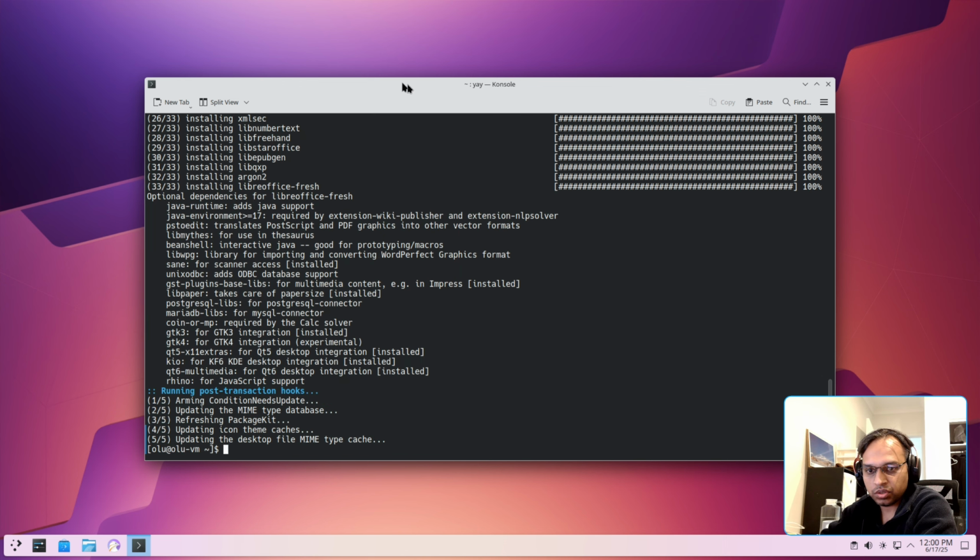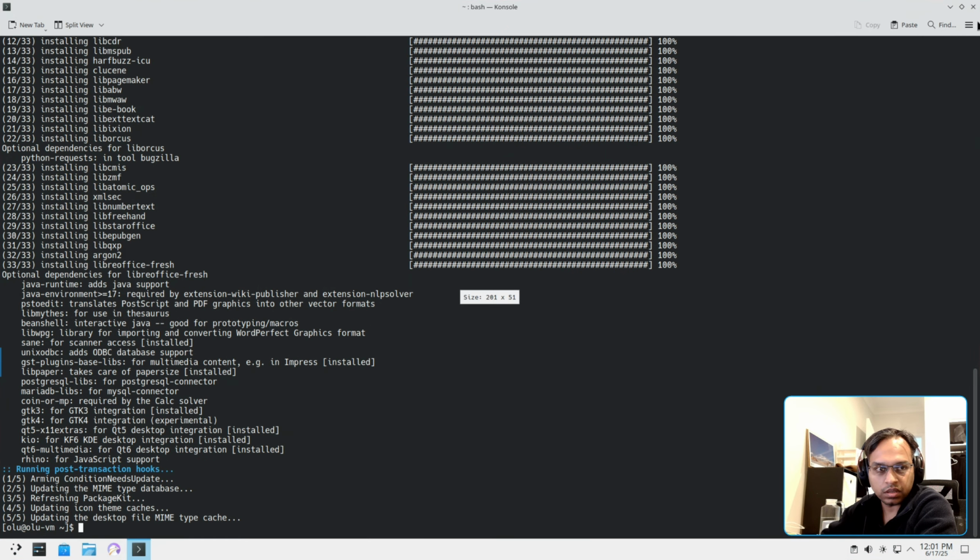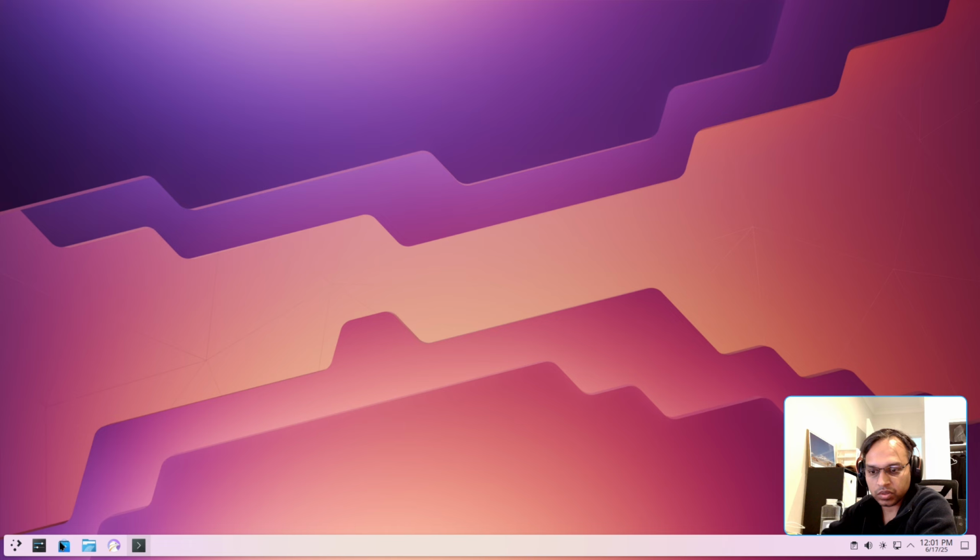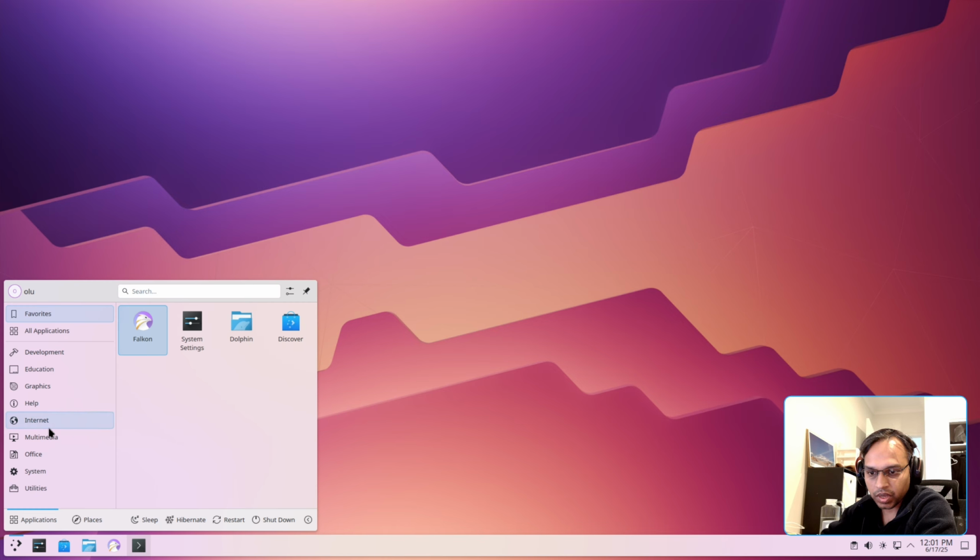Pay attention to the optional dependencies here. Some of them are already installed, but I'll show you how to enable spell checking and other stuff later. But let's check whether LibreOffice is installed.